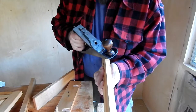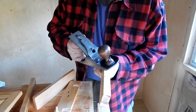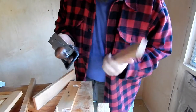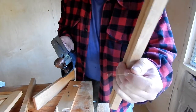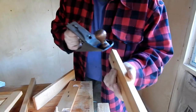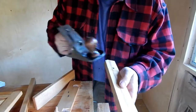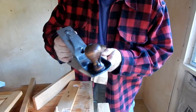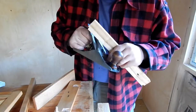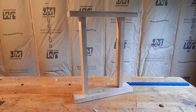Don't forget to break the edges on your stock after planing it flat. See that? That stops it from splintering, and it won't bruise as easy either, as a very sharp corner would. Repeat those dados and notches 3 more times, and then you can put your frame together.